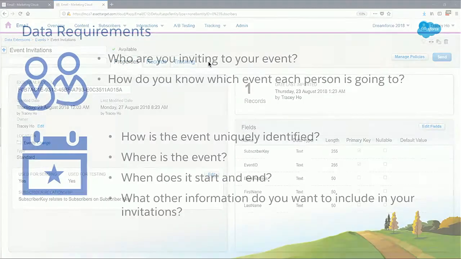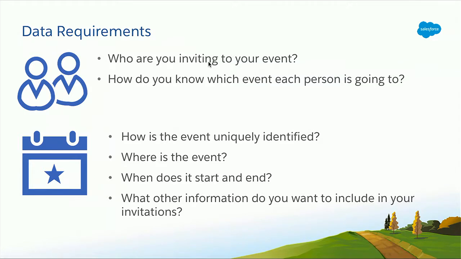So if all of this information sounds like stuff that you would have in your standard campaign and campaign member objects in Sales Cloud, that's pretty on the nose. If you have Marketing Cloud Connect and that information flows directly into Marketing Cloud, you could absolutely use those as the sources of your data. But if not, just using those in standard data extensions, as I've just shown, is also perfectly fine.